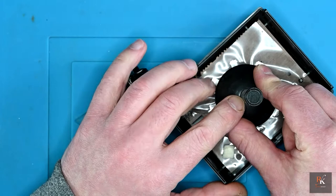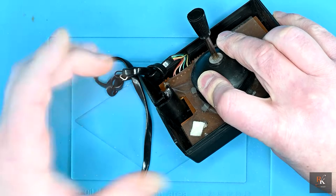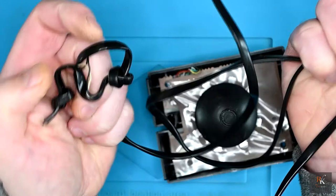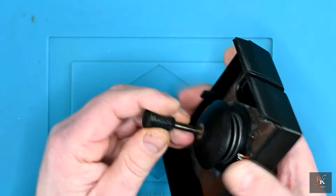Oh dear, there we are. If we can get this to come off and come up the shaft, and if we can, we can drop the entire mechanism out and get the board out. Whatever happens, I need to remove this. So the first thing I'm going to do is just cut all this here. This cable, because of the age and the condition, I'm now just going to bin. It does make this so much easier to work on, because I'm not fighting the cable as well. So let's see what I can do first of all about this.